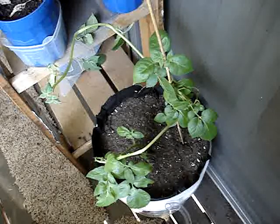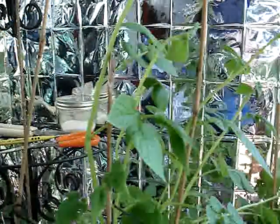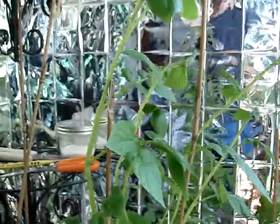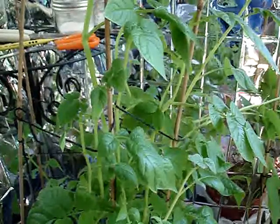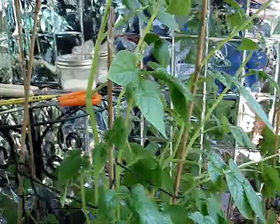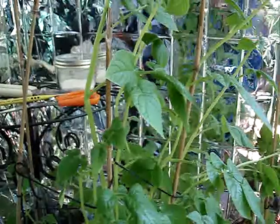With the heat coming up, they might bolt and go to flower, so I'm ever watchful. On the other side, I have my viking purple potatoes — or viking preferred, or viking favorite, I'm not sure of the exact name — and again they're still growing exceptionally well, tall, healthy, and green all the way down. They'll be hitting the 100-day mark about the end of this month. I don't know what to expect since they still look tall, green, and healthy, but hopefully I'll get some potatoes out of it.